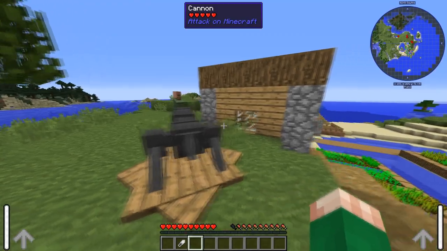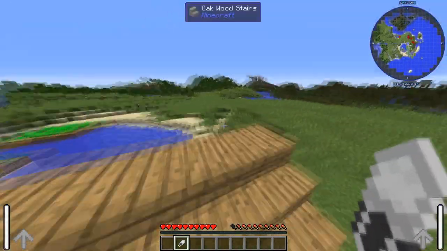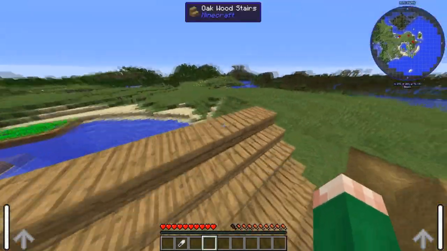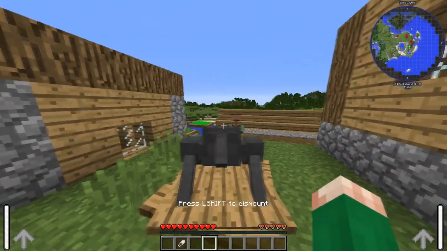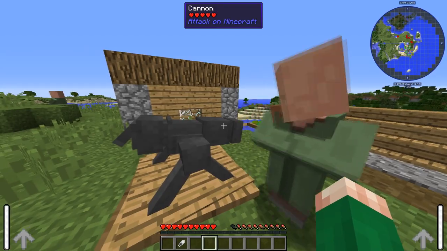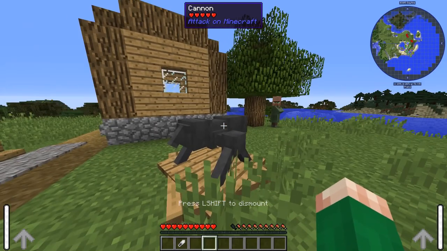You use shift right click on the cannon with the desired ammunition to load the cannon. Then you wait 10 seconds, there will be this click sound you just heard. Okay, he moved away. And then you'll press shift right click again to fire.